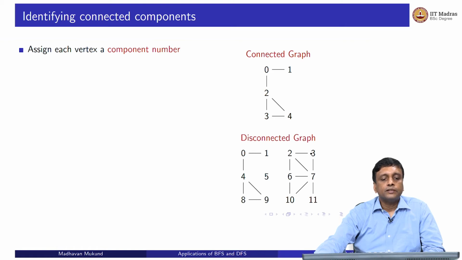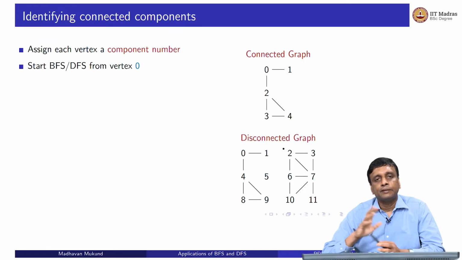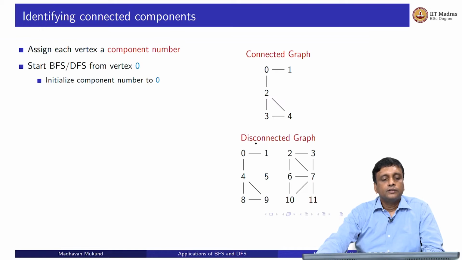So, the way to do this is to identify these components through reachability. So, we assign each vertex a component number. So, now we are really trying to find the number of components. So, we are not using BFS or DFS in the usual sense, where we start from one vertex and want to know what all we can reach. We are asking something about the graph as a whole, it does not really matter where we start. So, we might as well start with 0. So, we start with vertex 0 and it will explore everything that is reachable from vertex 0, right. So, we will call all of this the 0th component. So, we start our component numbering from 0. So, we say everything that we can reach from vertex 0 is in component 0.